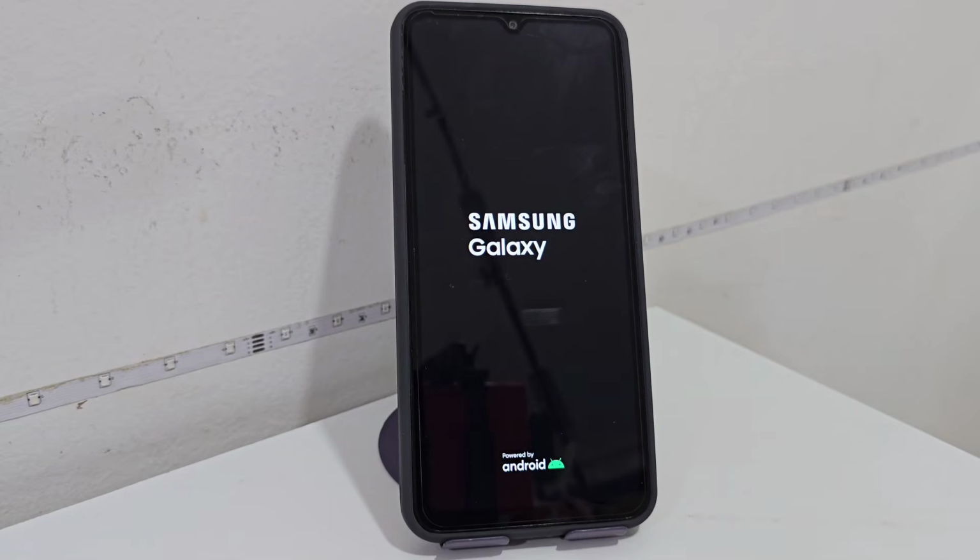You know, we applied method number 1. Now we are going to apply method number 2. We are going to wait for our phone to start, and then we do the second process. The second process is a little easier. It is not that complicated. We are going to wait for it to start. We wait for it to start.